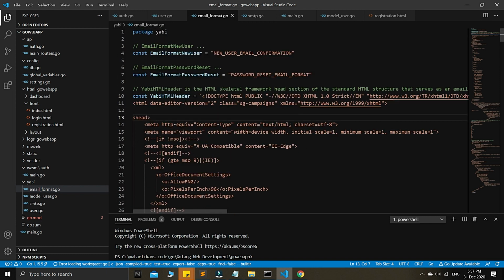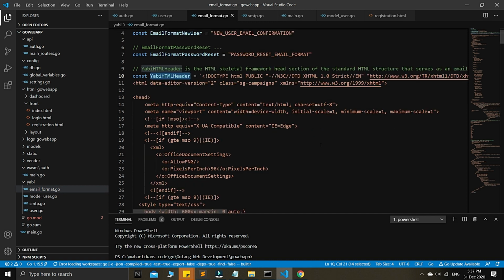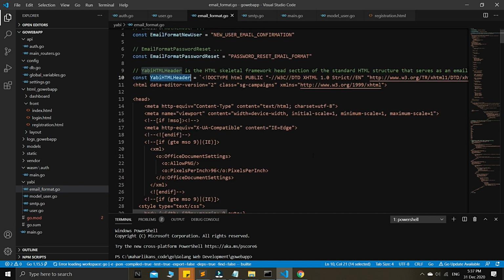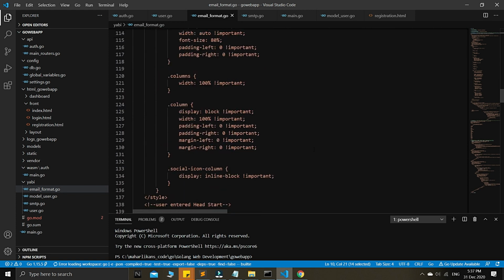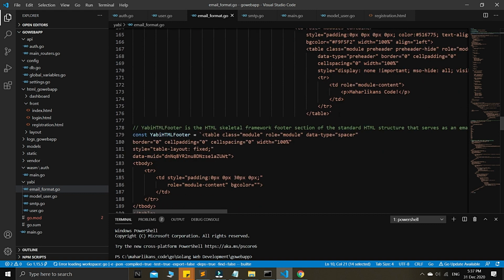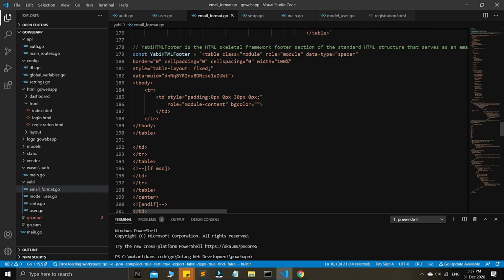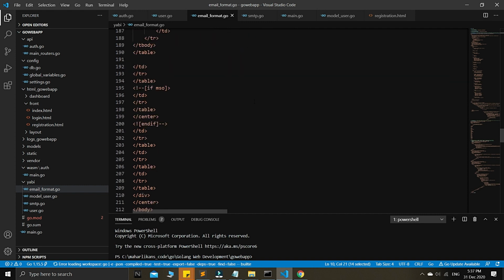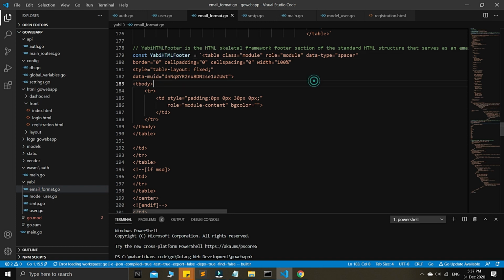We will have this Yabi HTML header here. This is our default header, and then these are all the settings, guys. So it's quite long. Later you can just grab this when I publish it on our GitHub. But in the meantime, you can have your own as well, while I'm not uploading it yet. Normally I upload by batch, guys, so it may take some time. Then this is our Yabi HTML footer here.